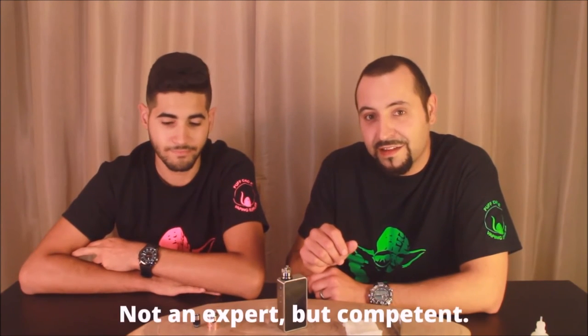For the rundown of this build and this Atti, the 2-in-1 Clapton coil is really designed for flavor chasers and clouds as well, as you've seen. It's not an easy build to do, not by any means. You need good wire, because we were running out of all supplies. We just ran out of the Kanthal wires, so we had a bit of an issue. I ran out because I've done loads of Claptons in practice for this. He's an experienced Clapton coil maker. I just had problems because the wire kept snapping, and you didn't see that. We edited one out because we were good at it.